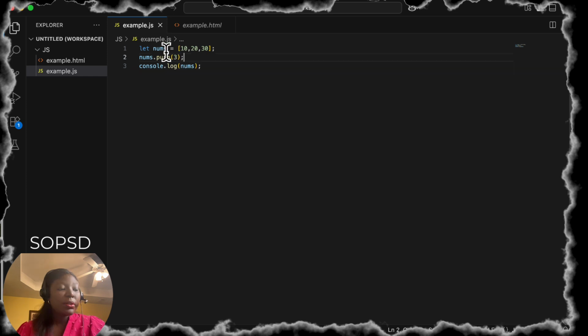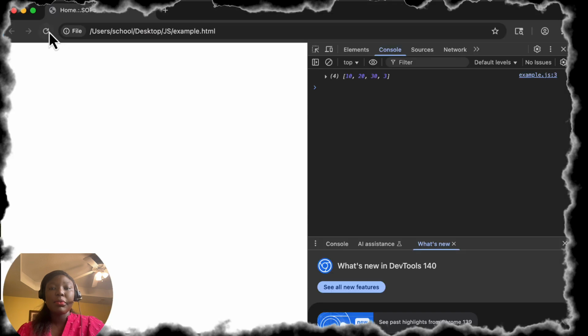If we want to remove the last element, we use the pop method. So we can say nums.pop. So we push 3, then we pop here, nums.pop, and we're going to pop the last item. So even if we push 3, we won't find that 3 because we push 3 here and we pop it out, so it's going to be out of it. So when we refresh, we don't have it because we pushed and popped at the same time, and pop removes the last element of the array.